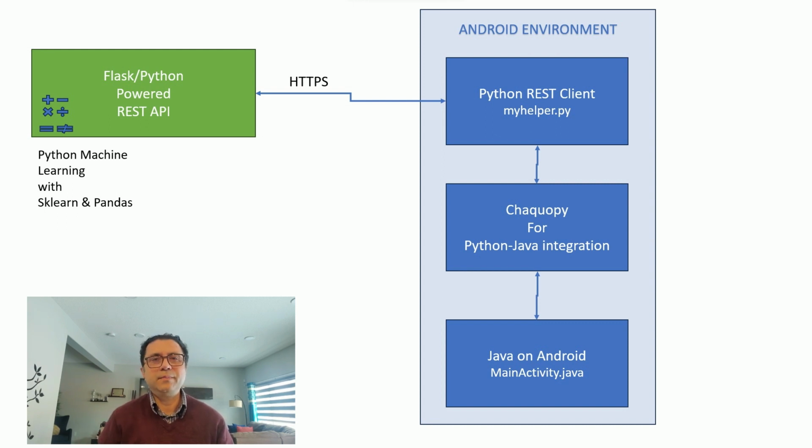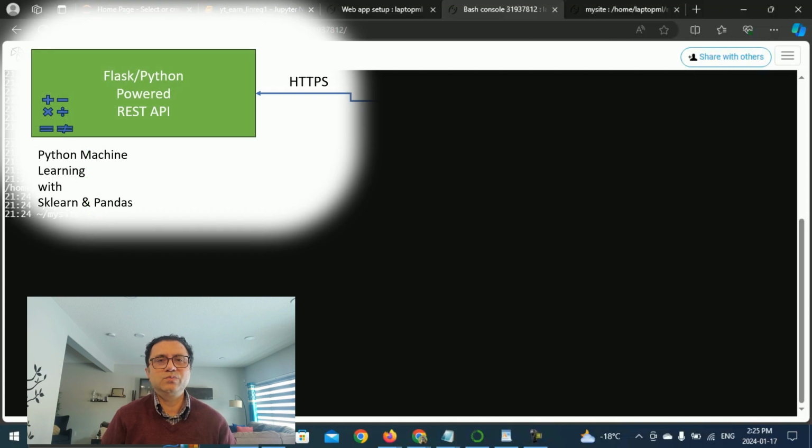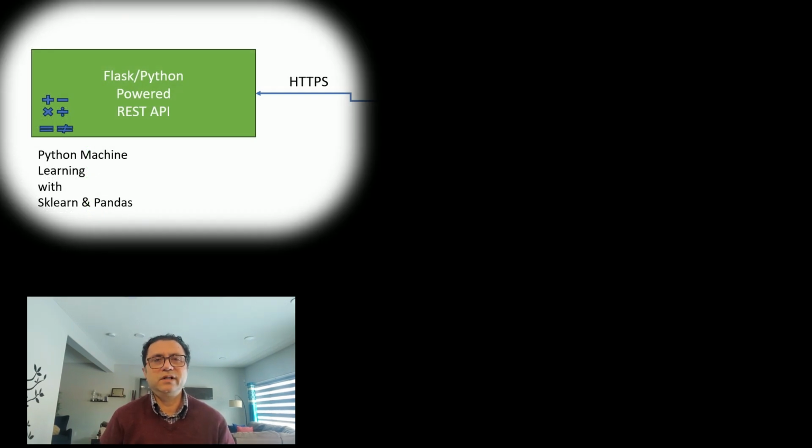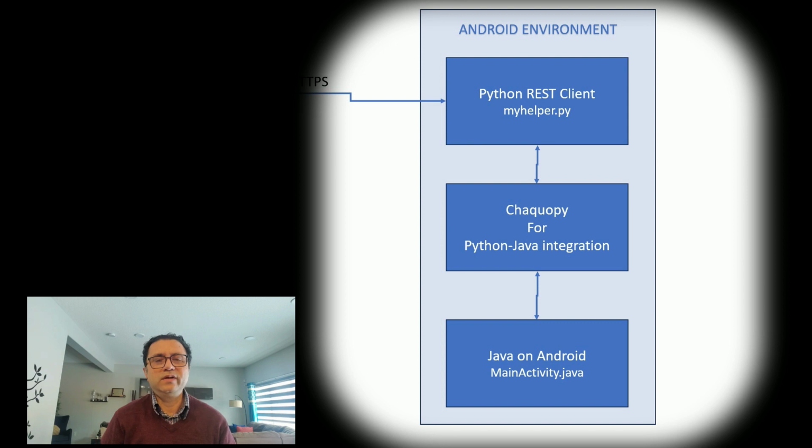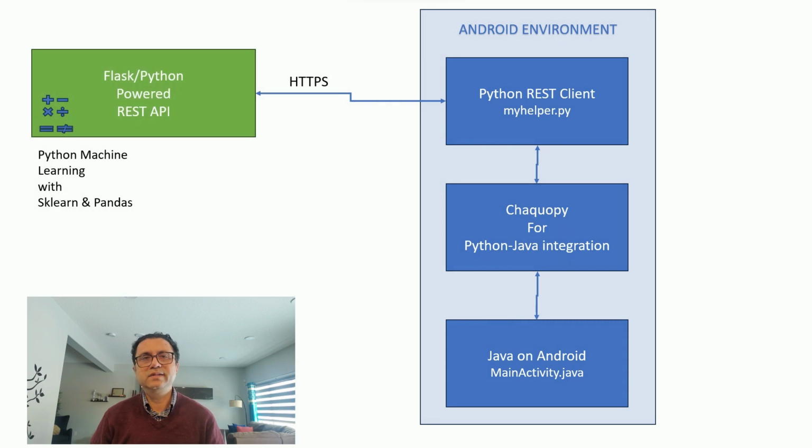So just to recap, we have Python in the back end, which is where we will implement the machine learning algorithm. The machine learning functionality there is linear regression with single variable, and then we will integrate this with the Android front end, which is an app that is powered by Java on Android, and that app will obviously be deployed to an Android handheld device, which will then access the machine learning program from the backend at pythonanywhere.com.